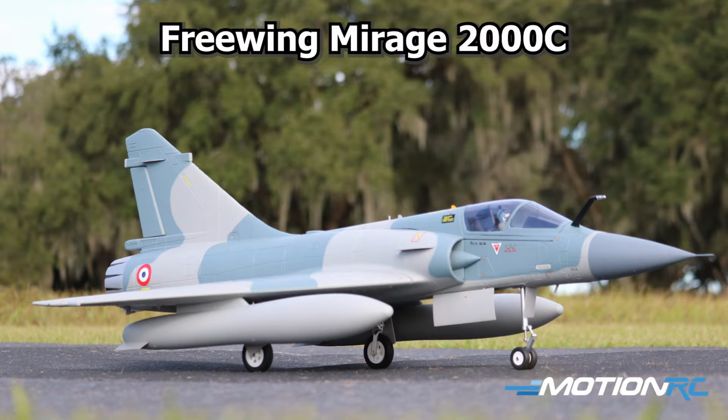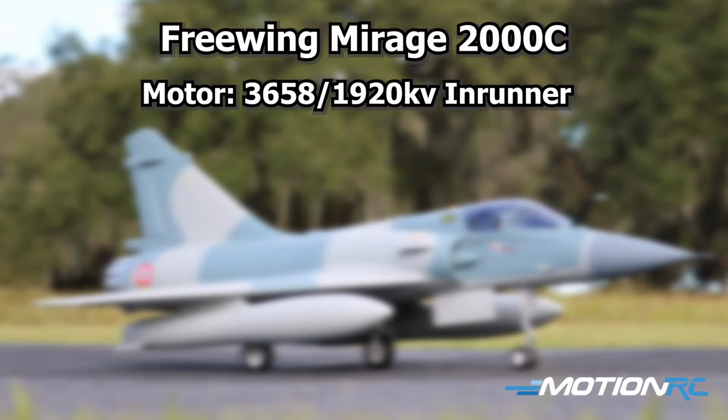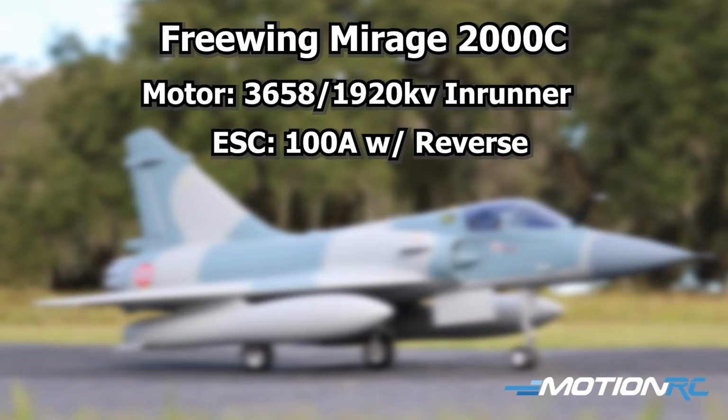Tech specs for the Mirage 2000 V2. It has a 3658 1920 kV in-runner motor. The ESC is a 100 amp reversing ESC. Just plug in that extra wire into any open channel and you can use the reverse function of this model.